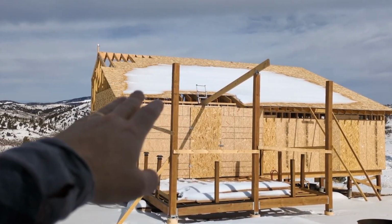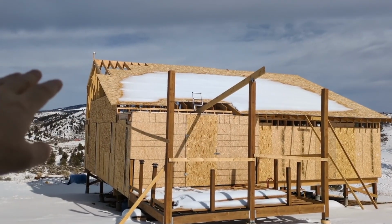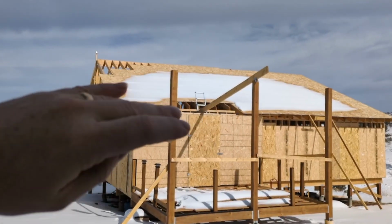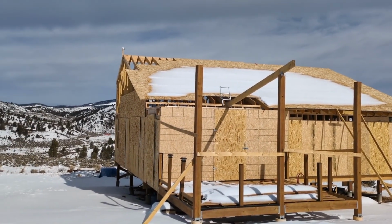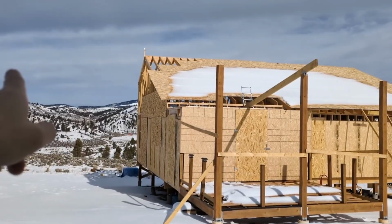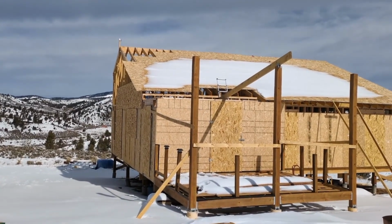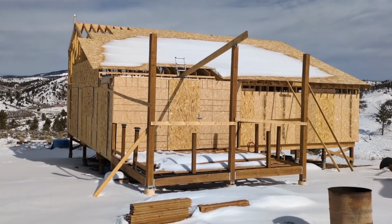I was starting to work on putting the ridge up for the section of the gable end that's going to come out over the deck in the mudroom. And that will protect the mudroom, so that is very important. But also I have all the sheathing for the roof on the back side of the house and some end wall sheathing here. So everything's got to be done. It all has to happen. It's all time. But some could happen earlier than others.